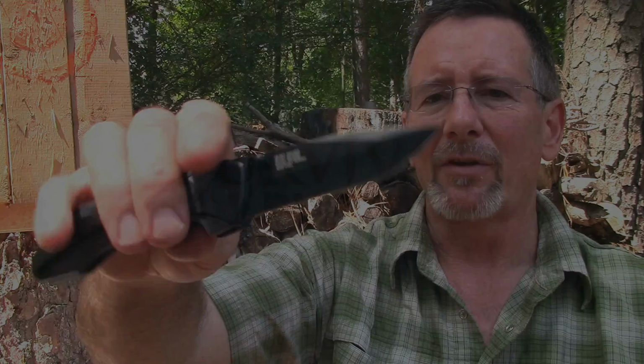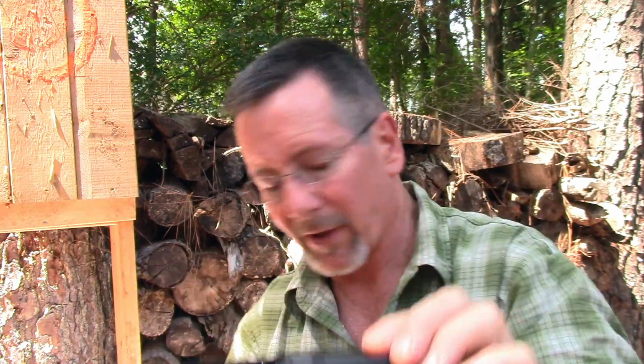It's also available in partially serrated, I think. Just, man, that is smooth as butter.